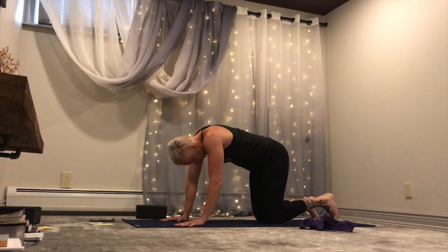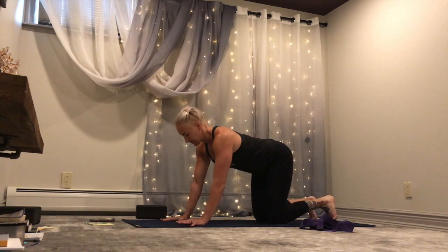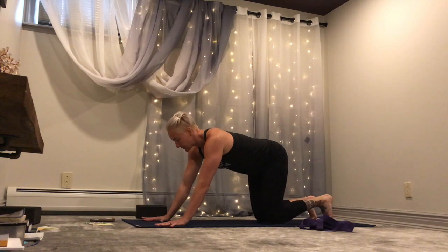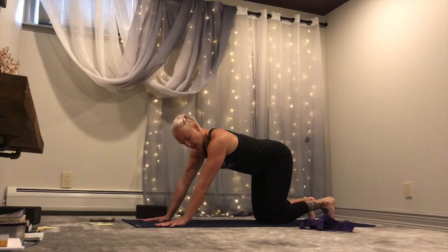And then coming back to your neutral spine after your next exhale. Walking the hands a couple inches ahead of the shoulders, so setting up for more of a down dog stance. Keep pressing all 10 knuckles down into the mat. Tuck the toes. And from here, rotate your elbow creases forward.